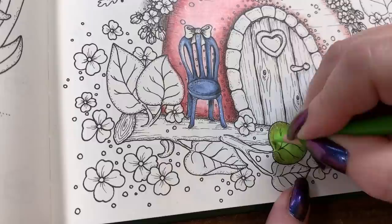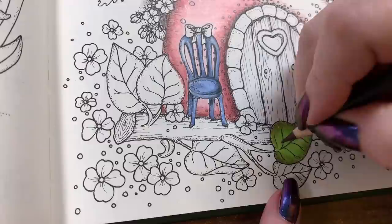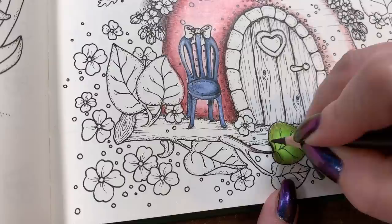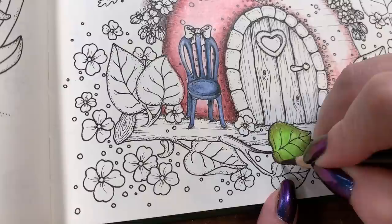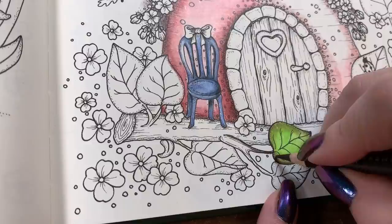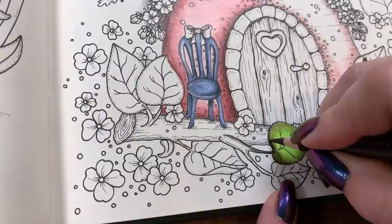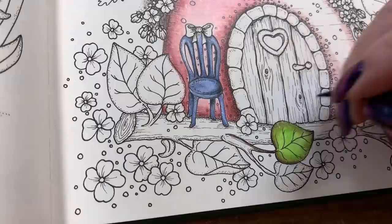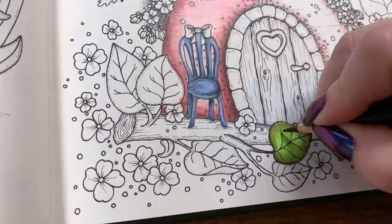And then coming out the leaf, we're going to bring in some of that brown, dark umber here. I'm going to go around the edges of the branch with that, and we're going to just go up the edges of the leaf, darken those up a little bit. Okay, the center of this you can bring the brown up into and bring out any extra little veining you want.